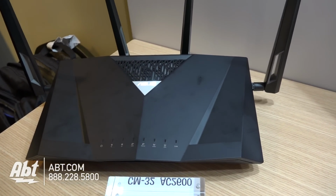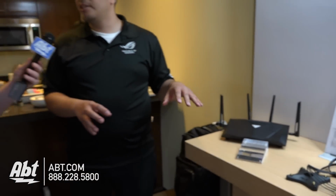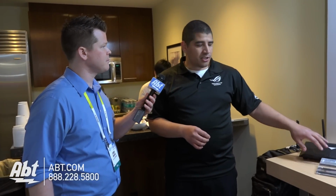So I think that's a perfect example in terms of a real world case scenario. What we want to be able to do here is essentially enable huge pipeline support, so be able to maximize the internet speed that's being provided to the home. But then in terms of the hardware-based design, with a unit like this, you've got an advanced multi-core SoC. So essentially we've got a system on a chip. It's got a high amount of memory. You're talking about high frequency in terms of the processing capability. On average, you're talking about 1.2, 1.4 gigahertz processing cores.